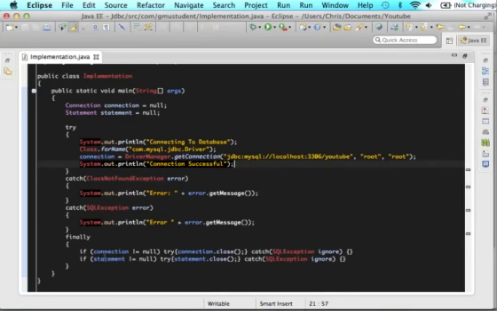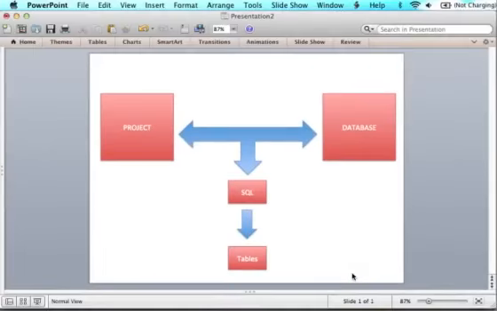And then finally, all we did was we closed both of our connections. So very simple. I hope everyone understands what we have done so far. So what we are going to do from here is we are going to use this class to write SQL commands. So let's look at this chart for a second.